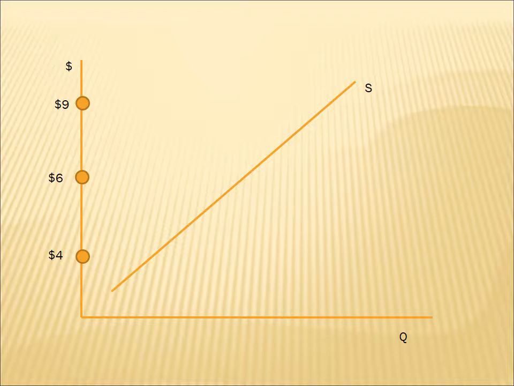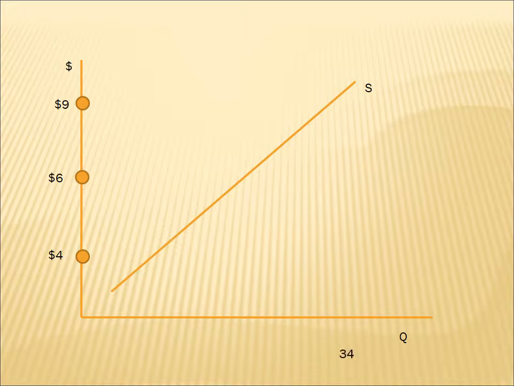Let's keep that phrase in mind. This is the supply curve. It shows you the quantity supplied at each price. That is the quantity offered for sale. There's no guarantee you're going to sell it, but if you thought you could get this price, this is how much you would be willing to produce. So keep that in mind.